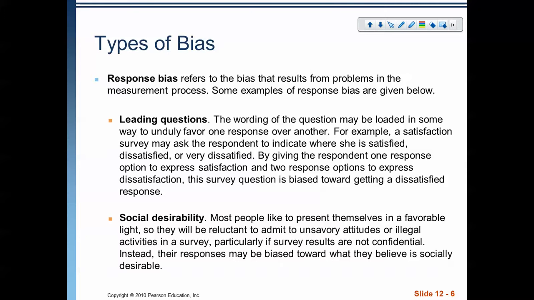There will be some bias in that, so we do have to be careful with those results. Even though this is confidential and we don't actually ask you to put your name on it, there will be some tendency for teens to either not report how much alcohol they actually drink because they don't want to report drinking alcohol, or to over-report how much they drink because they think it's funny. Right? And in the Healthy Youth Survey, they actually have controls in place to catch the people that are being funny.